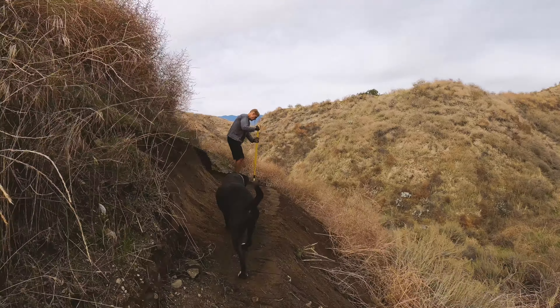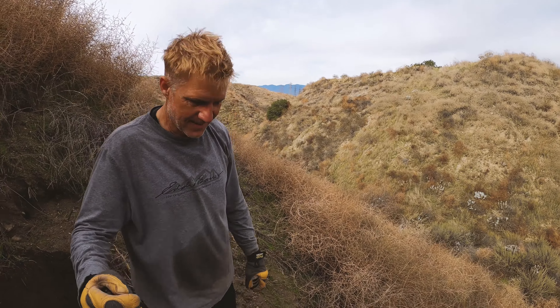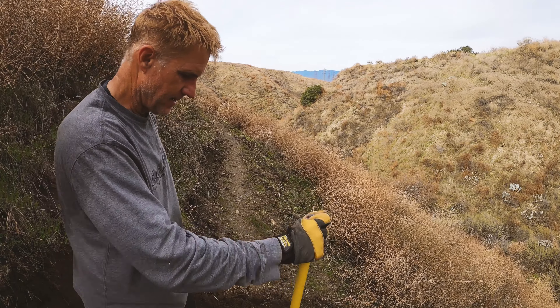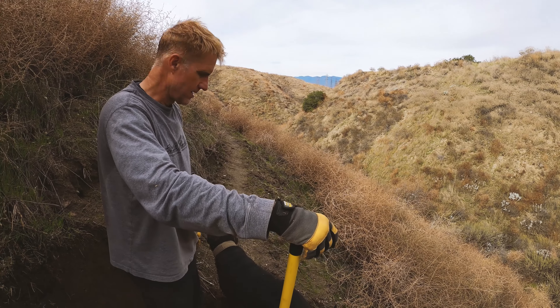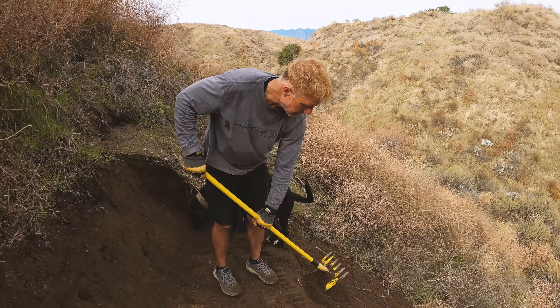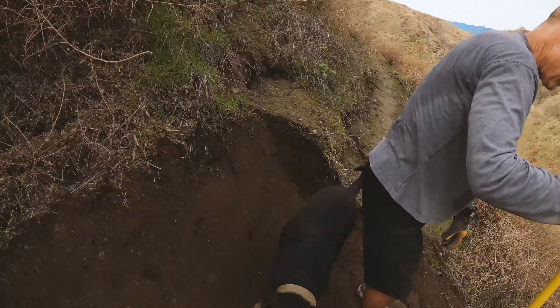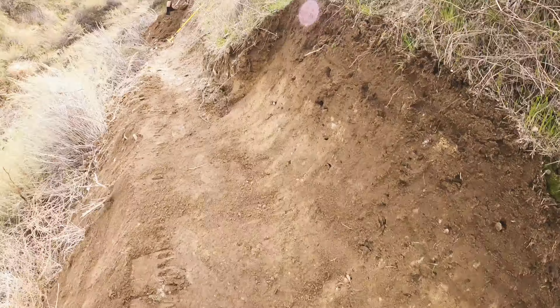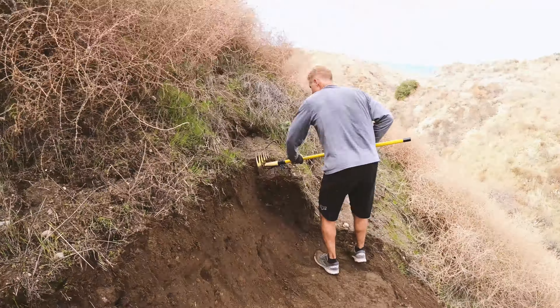You guys have already seen him once on this trail. I know I'm disturbing his calm because he likes it to be quiet and calm, but he's working on a new trail called Dead End. It's actually up past Pinball — some of you guys may have seen it. You guys thought it was me, but it's him! He's the mastermind. Super sick. The foreman is here and, as you can see, we are bench cutting. Let's get back to it.